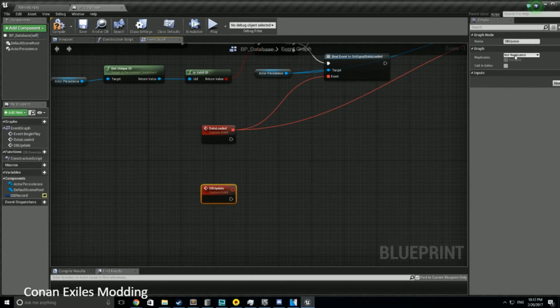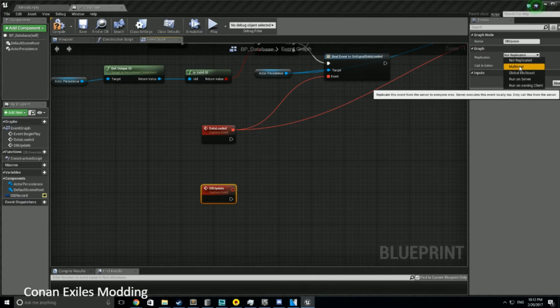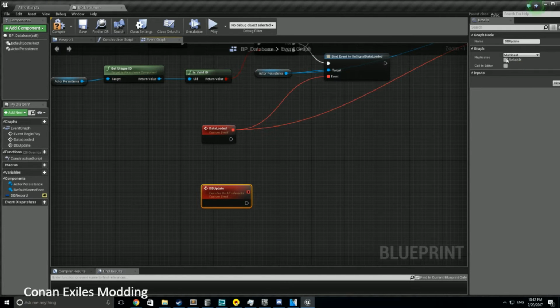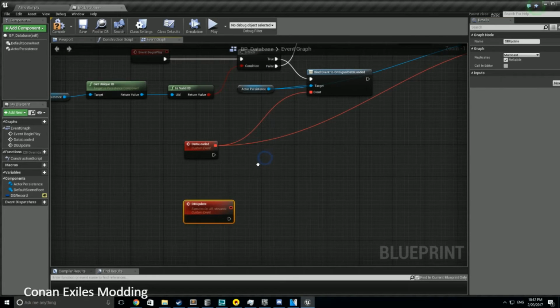So whenever there's a database update, we want to push it out to the clients. So pushing out to the clients, we're going to tell this to multicast. That'll, if we're on the server, replicate the information out to all of the end clients. So next piece is we need to call that method from here.